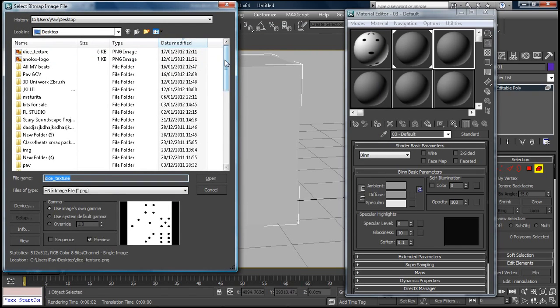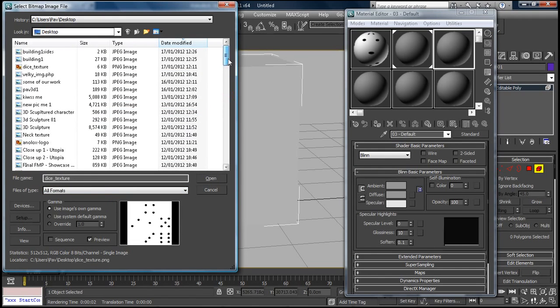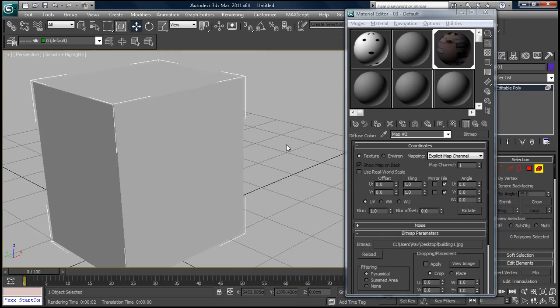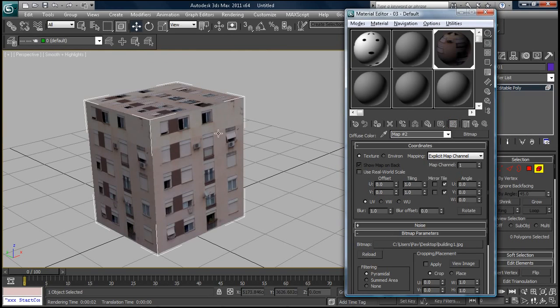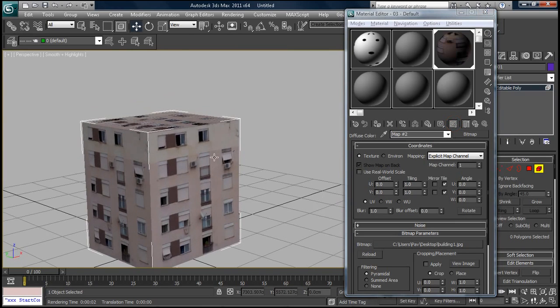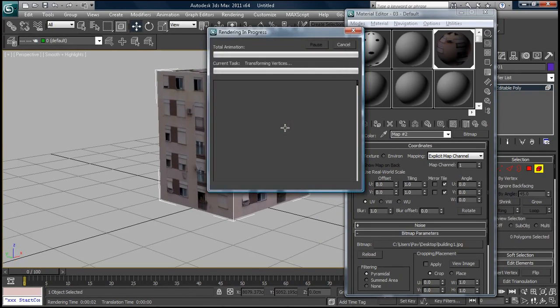And if we go to the desktop, we should see the building. Okay, all formats, we should see Building 1. Now this is the front of the building right here. So if we take that and drag it on all the model, you won't see anything. The reason for that is you need to click the show standard map. Once you click on that, you can see that the texture has been applied to the model. This is show and hide the textures. So you can see that looks pretty good. So let's press Ctrl and Q just to render that.